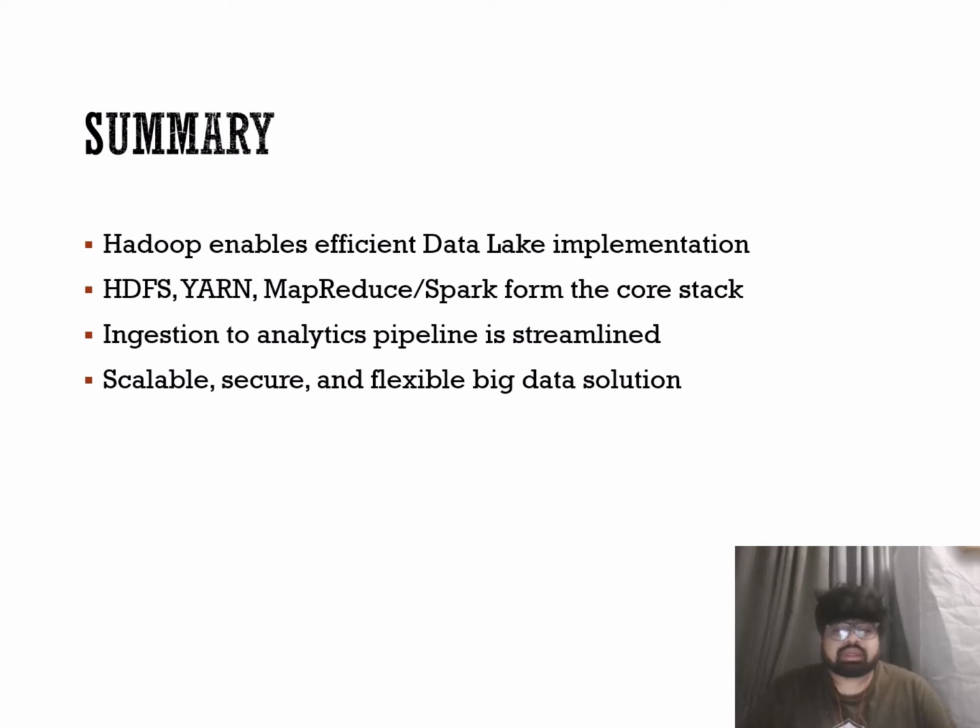To summarize, a data lake provides centralized, scalable storage for diverse data types. Apache Hadoop enables this through HDFS, YARN, MapReduce, Spark, Hive, and governance tools. Its open source ecosystem makes it suitable for both batch and real-time analytics at enterprise scale. Organizations using Hadoop for their data lakes gain operational flexibility and insights-driven decision making.